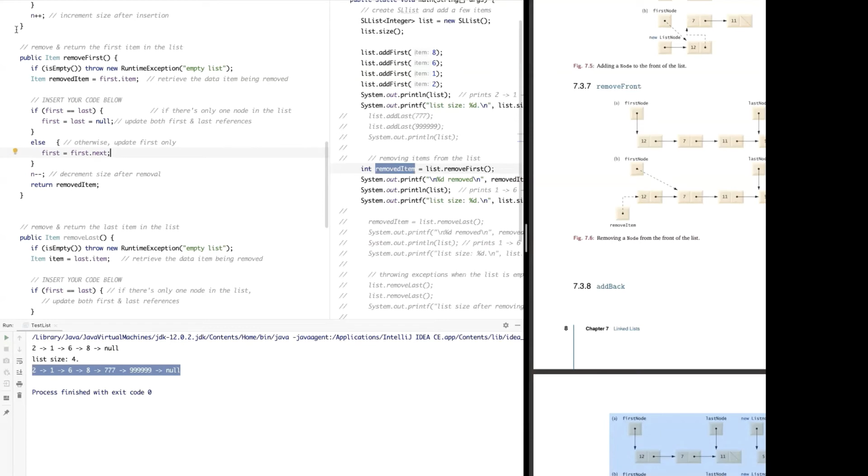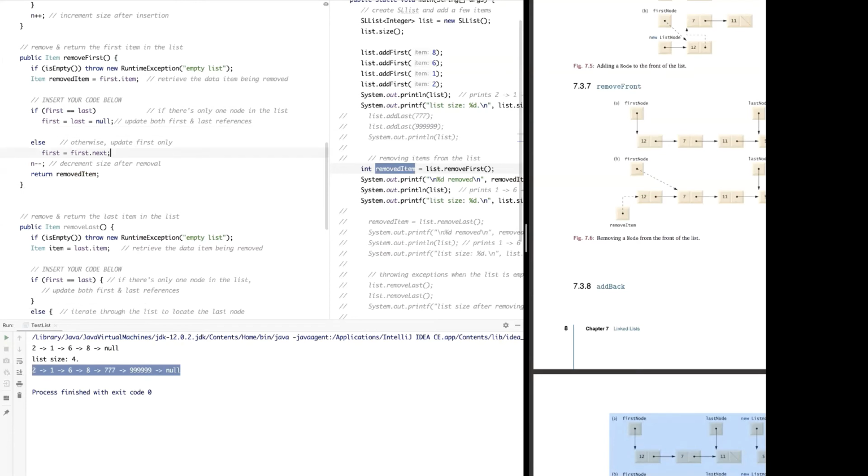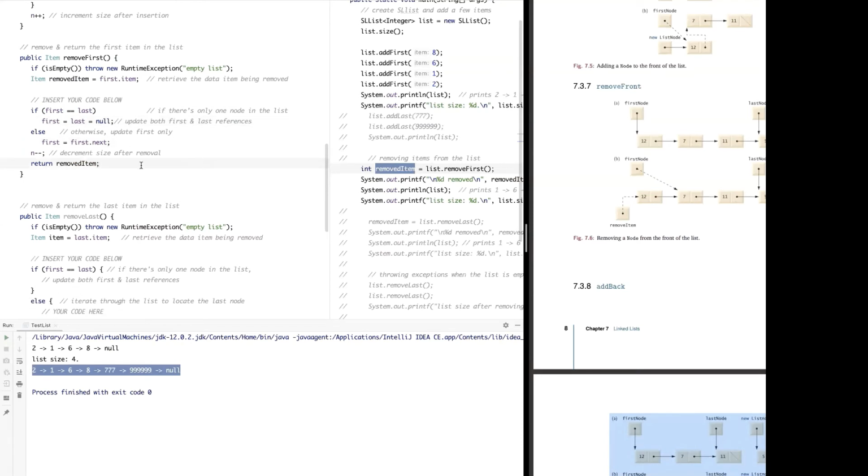Actually, I already did this at the beginning. That's correct. But I already did it at the very start, so I can save a line here. So I really have one line here. That's the way my code looks. Here's my if-else statement. Then I, of course, don't want to forget decrementing the size, and as you've mentioned, returning the removed item.